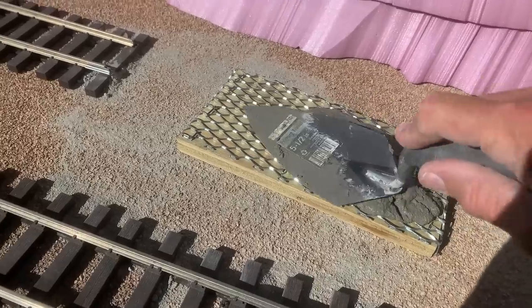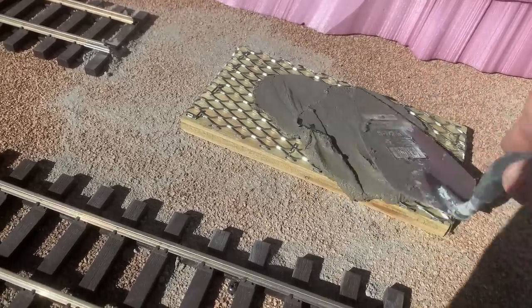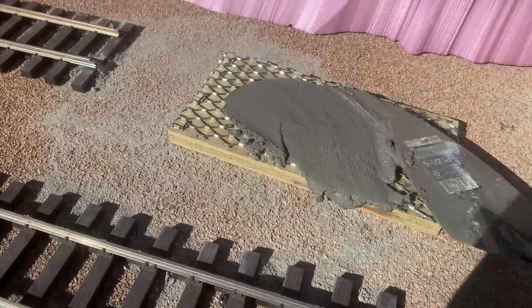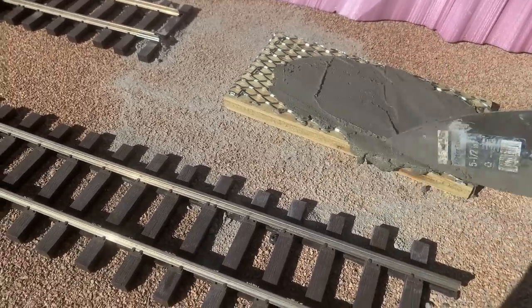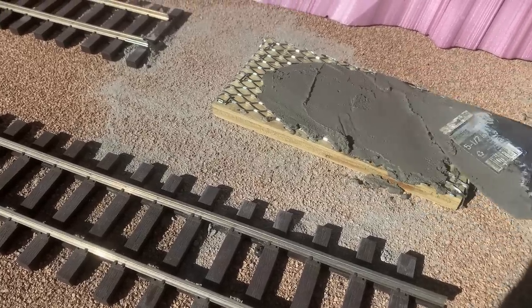Anyway, unfortunately, as always, I made a small mistake. It worked out okay, but I kept reminding myself, no, thicker, thicker, thicker is better. And so what did I do? I spread it on here way too thin. Oh, dear. But because of the wire, it held up quite well and turned out okay. But it would have turned out so much better if I'd put this on thicker.